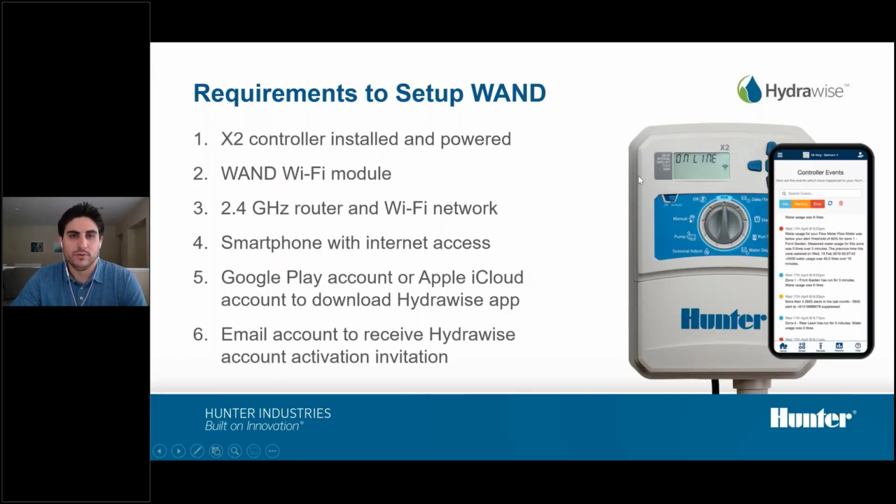So first and foremost, there are a few requirements for the WAN setup. Obviously, you need to have the X2 controller hung on the wall and powered up, ready to accept that WAN receptacle. You need the WAN Wi-Fi module separately. It's a list price of $152 for that WAN module, so it's pretty affordable to get your controller hooked up and online after the fact.